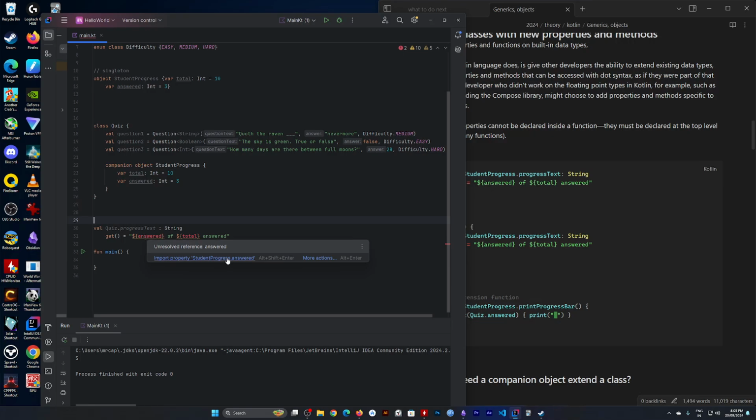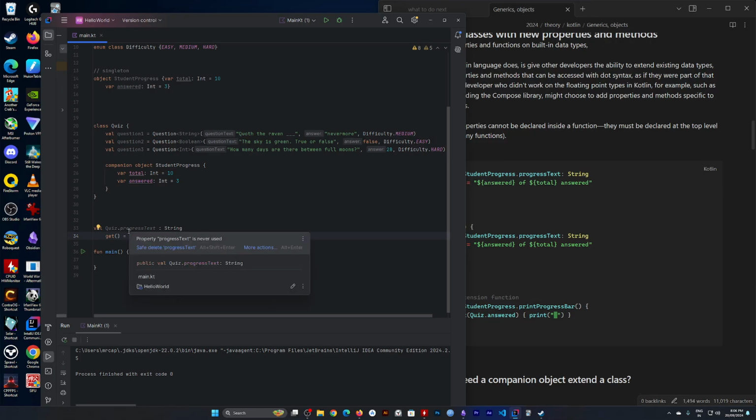Student progress, import property. So like this, we just extended, we just added a property called progress text.